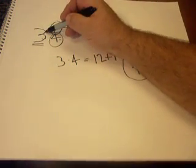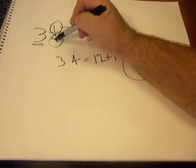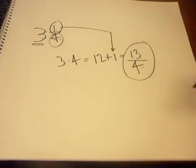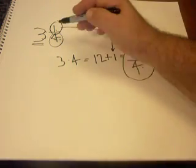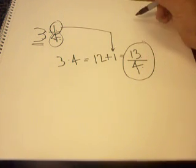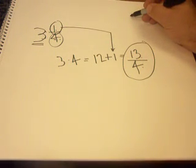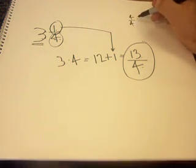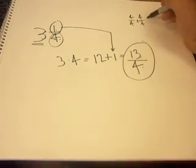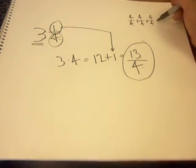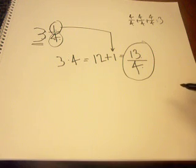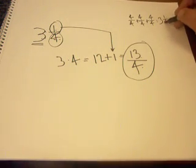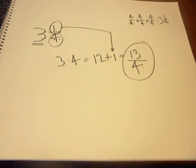So you take the whole number, multiply it by the denominator, and add the numerator to it. And that will give you your improper fraction. It only makes sense because 3, that's saying I have three wholes, which is 4 over 4 plus 4 over 4 plus 4 over 4. Each of those is 1. That's 3. And then I'm left with 1 quarter left over. So that's really what we're doing with that.